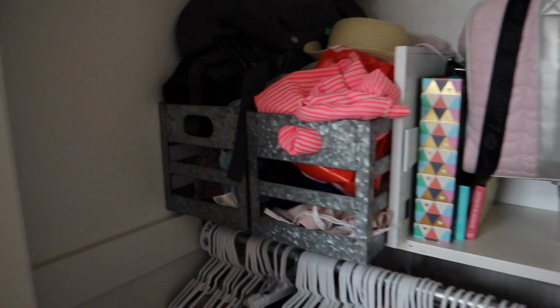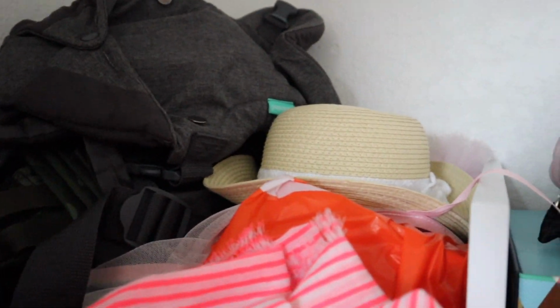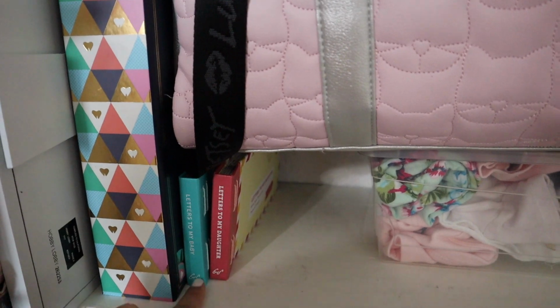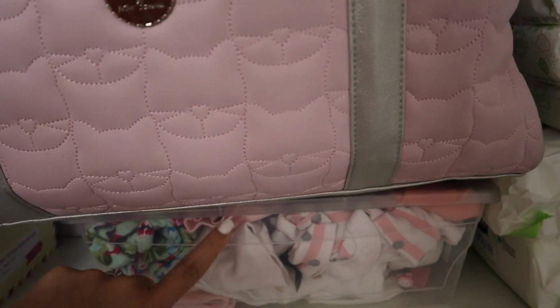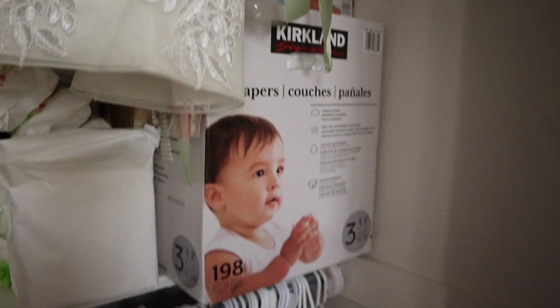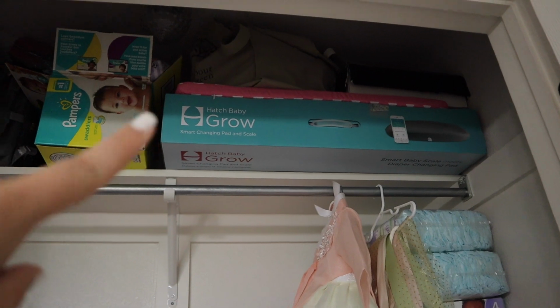And just like over here, these are some blankets, a baby wearing thing, I can't think right now, little hat, shoe boxes for her shoes, and this is like a tooth fairy book, and some other things, her newborn stuff that we took her home from, or stuff we took to the hospital, her traveling bag, wipes, diapers. If you have kids, you'd get it. A box for her hatch baby grow.